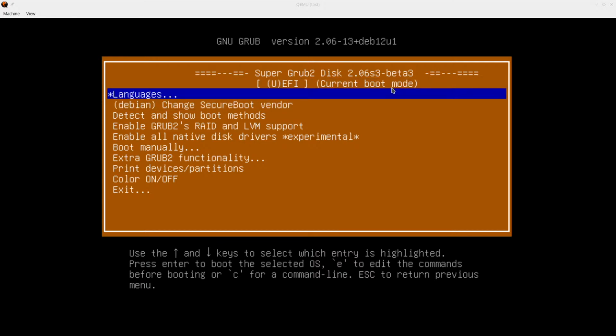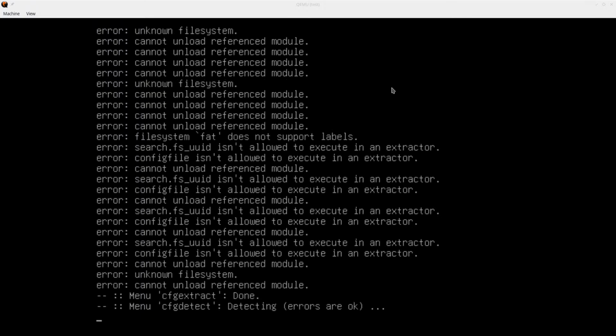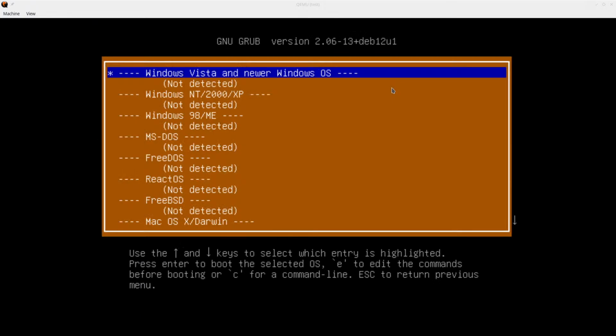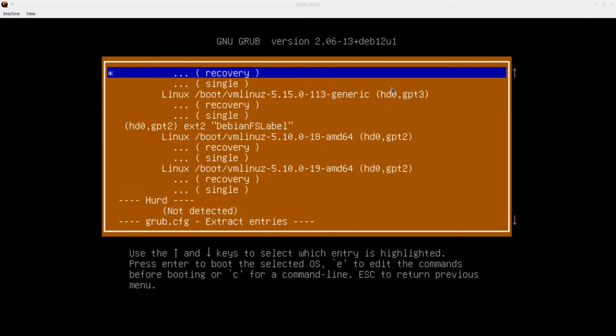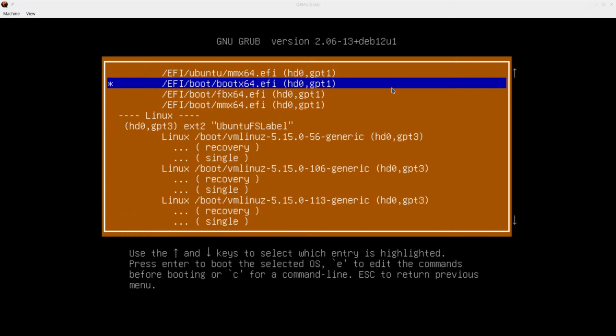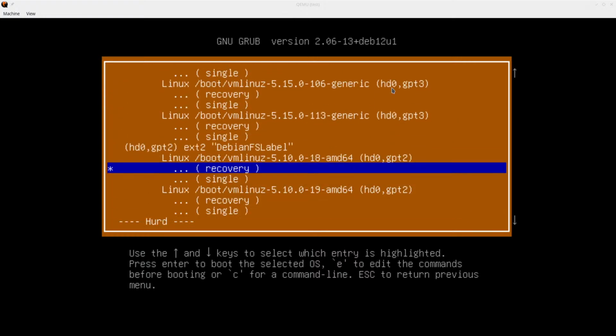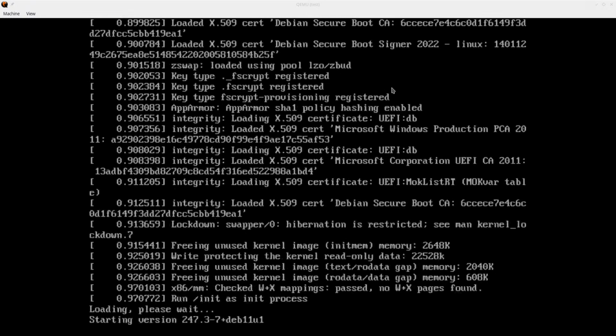Okay, we are in Debian. That's what we want to have here. Then you want Debian file system thing, the most recent one, which is this one here, and we should be fine.